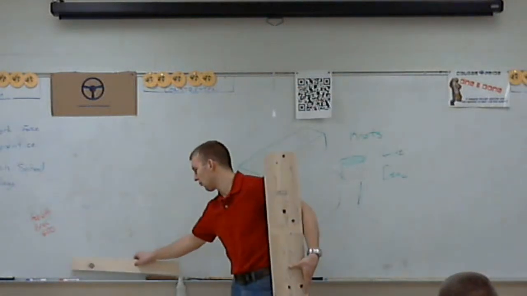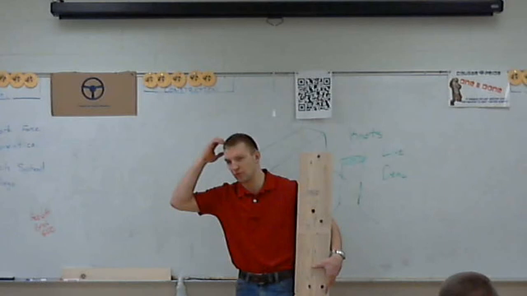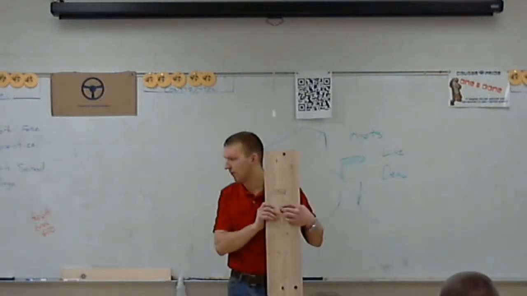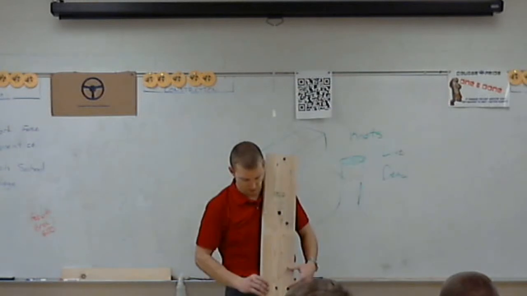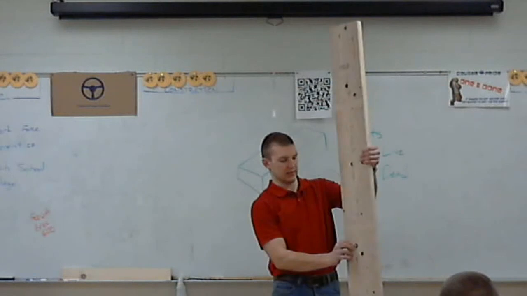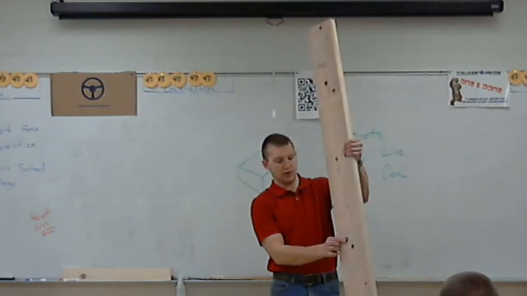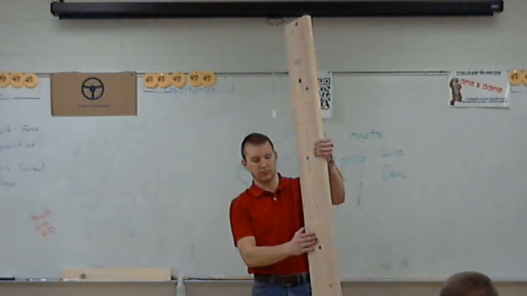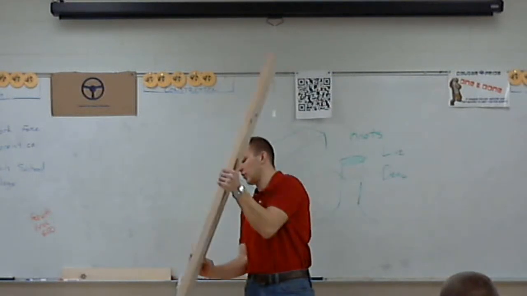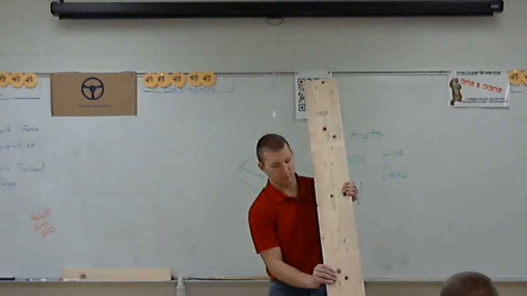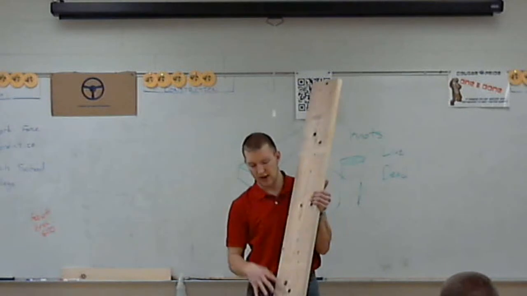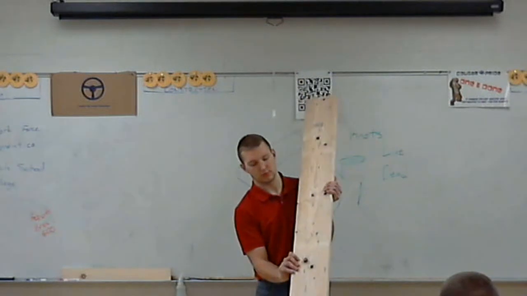As we get more in depth into safety and working with it, you'll need to pop out the dead knots if you have any in your lumber, just so that you don't have any tear out. Like this one, you guys can see that this knot right here is actually sticking out past the board, even though it's the same thickness. I can actually take my fingers and push that dead knot out. So that's an example. You have your live knot and your dead knot. That one's dead.